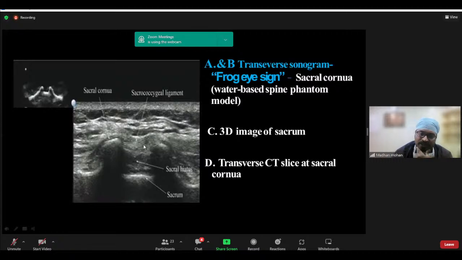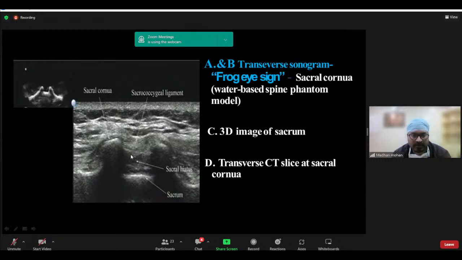So this will be the ultrasound picture. This is the transverse view. Again, similar to the lumbar region which we saw recently, we have two views. We can put the probe horizontally over the gluteal cleft and see the structures, or you can even keep it in longitudinal direction. Here we have kept the probe horizontally, and once we keep it over the bony prominence, mainly the sacral cornu, you see two hyperechoic lines with an acoustic shadow beneath, and in between is the sacral hiatus, which is a defect.